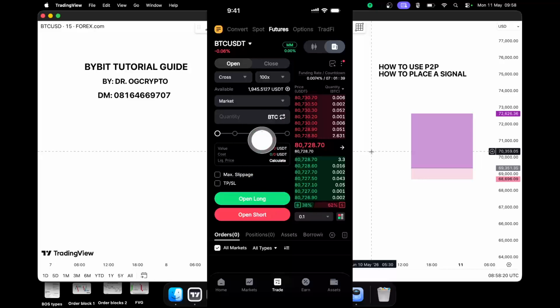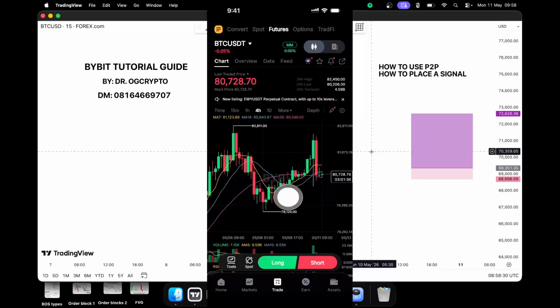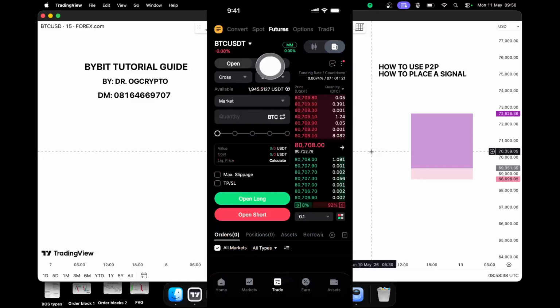If you don't want to use TradingView to do your analysis, if you want to do your analysis on the phone, like on that exchange, you see charts. This chart is for if you want to do your analysis on it. So that is that. I'm not interested, so you can cancel it, go back. Now this open and close, nothing concerns you about it. Just leave it the way it is at open. Now here you can see cross.